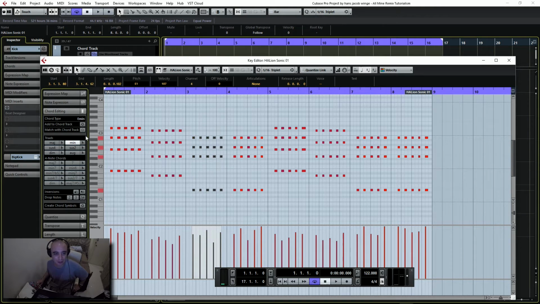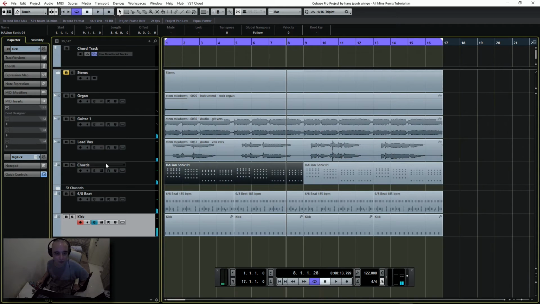Changing this is very, very simple in Cubase. You just highlight them, and then over here you switch it to the chord that you want it to be. So I'm going to switch this first E minor part to E sus4. Sounds like that. And the second part I'm going to switch to an E major. So let's have a listen to how that sounds with the rest of the track. And let's compare it to the original E minor. And just so we can hear that properly, let's mute the vocal for now and the guitar. And let's have a listen again.